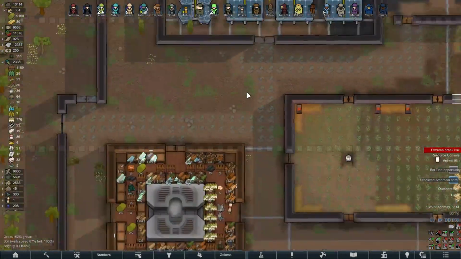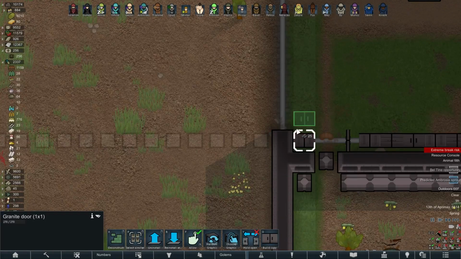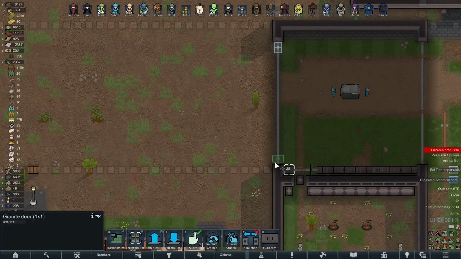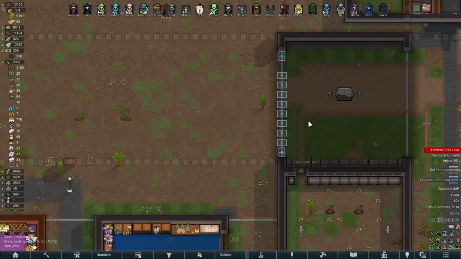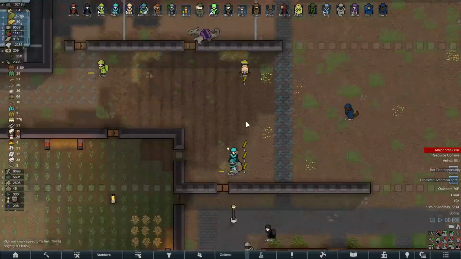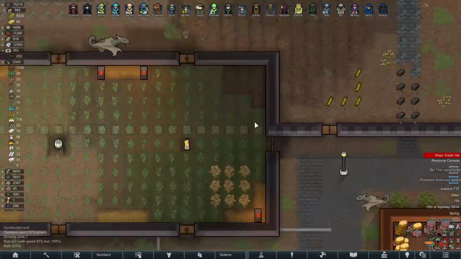There we go. So we will take out all of those floors, and over here, stuff that we want to get done. So these doors. I think we'll put one here. And we'll put these over here like that. And we'll see how that turns out. That's going to be a lot of granite as well. Alright, good. This is done.